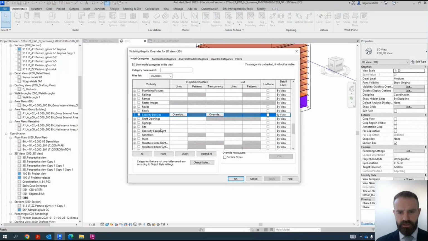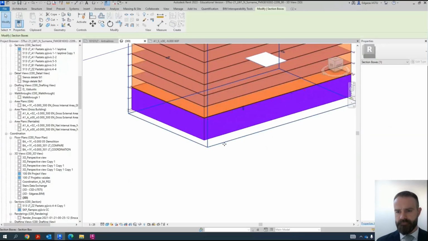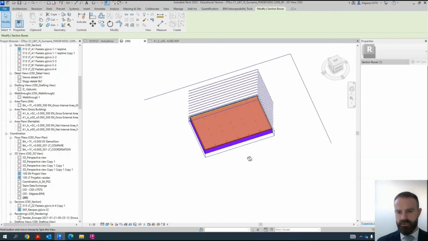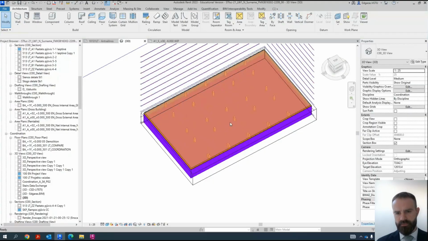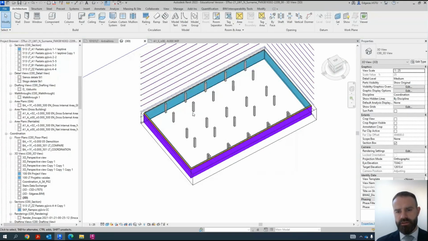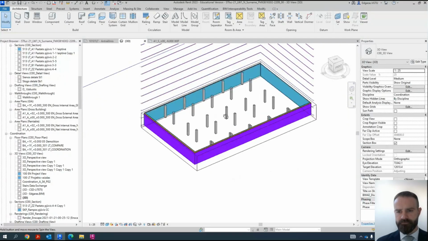So if I go to structure columns and move the section box down, here are my columns located in my building. So I don't need mass objects and I can see all my columns inside my project.